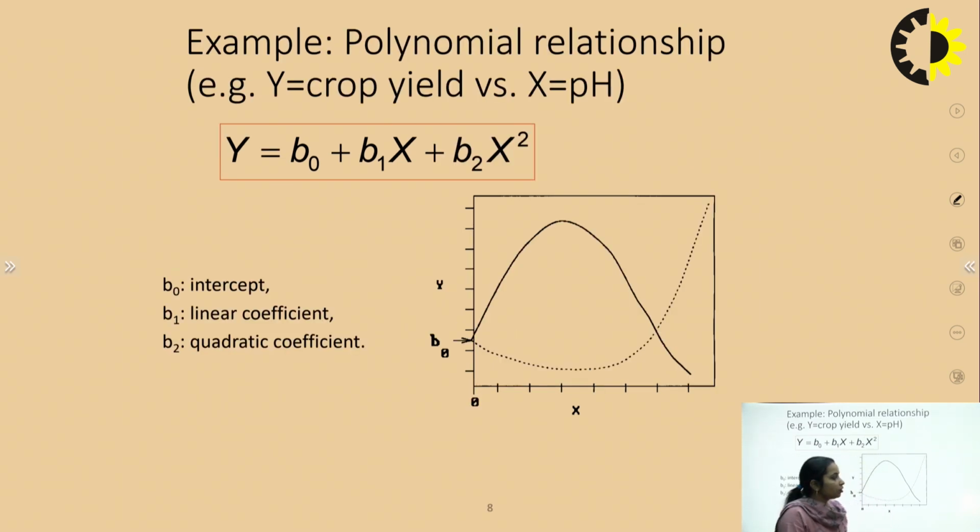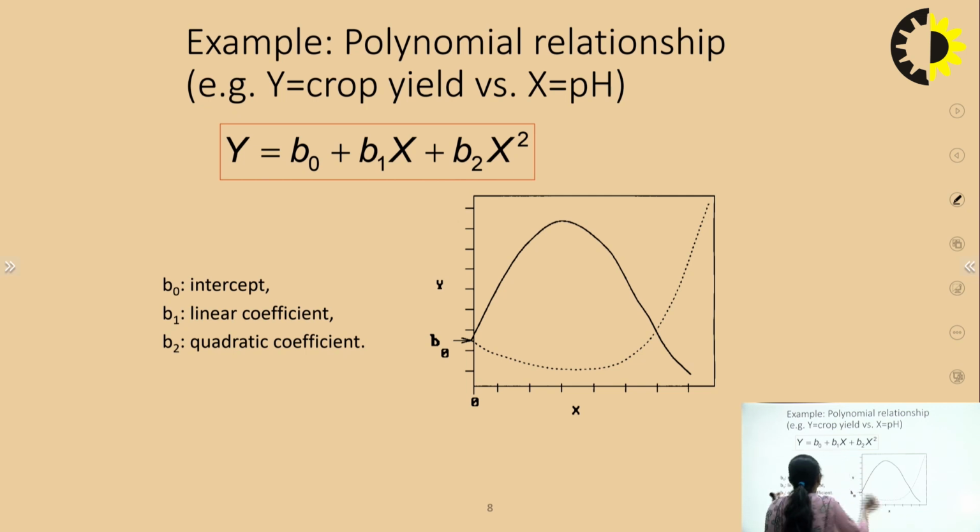Now, those were the linear equations where the line was exactly the same. So the variables x and y were proportionally increasing. If the value of x is higher, the value of y was also higher. If the value of x is decreasing, the value of y is also decreasing. So in that particular case, the line is a straight line. So the equation of a straight line was there. But if such is not the case, then how?